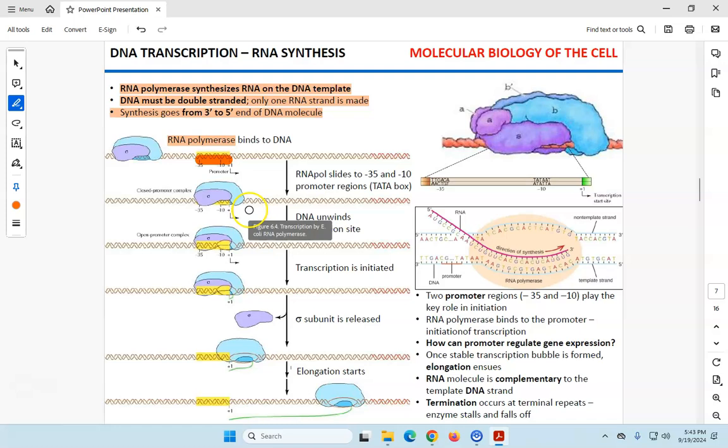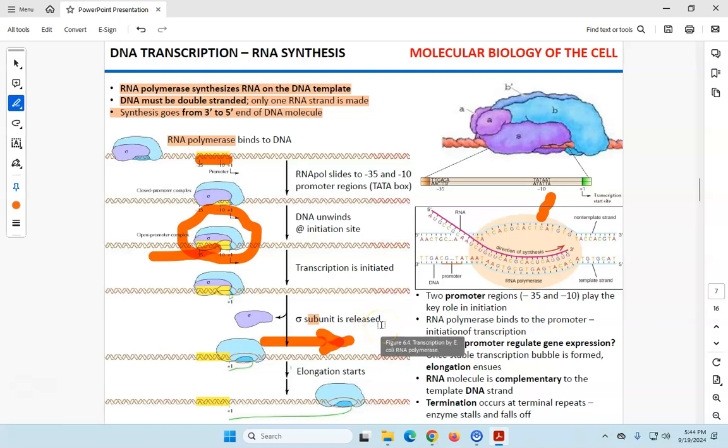So once the RNA polymerase binds to the promoter, it separates the strands. You can see it right here. At the point when RNA polymerase is bound to the promoter and two DNA strands are separated, like this, this is the initiation complex. And then RNA polymerase starts moving in this direction, to the right. Am I making sense?